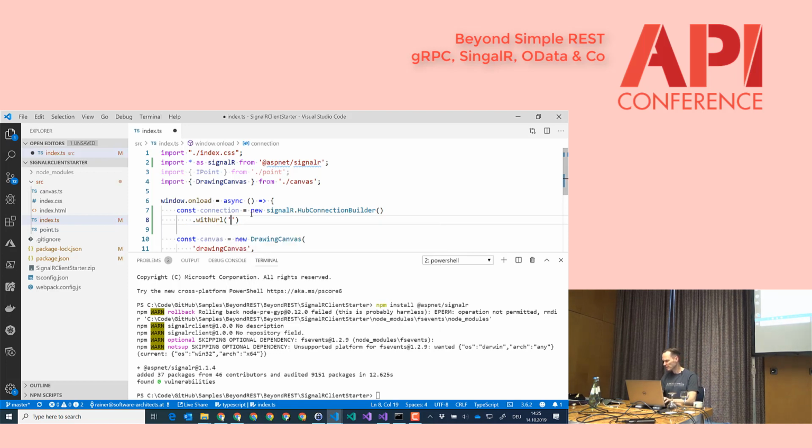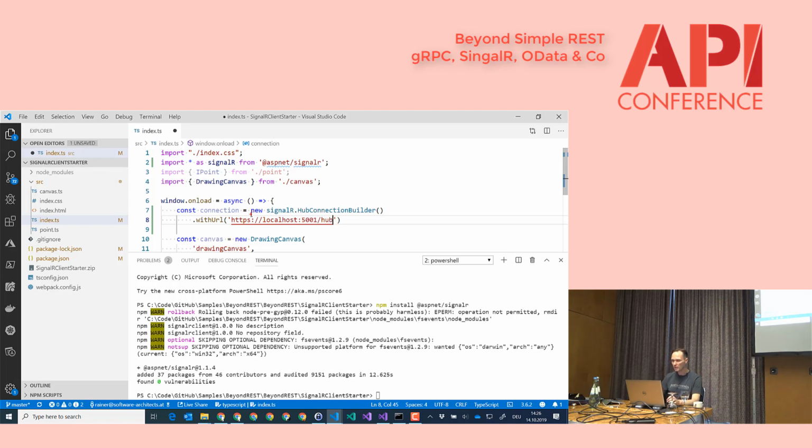I think I specified http localhost. It now depends. If you are on a Mac and you are running it without encryption, then you have to specify http localhost. If you run it on Windows and you can use ASP.NET SSL, then you can specify https. It depends on where you are running, okay?